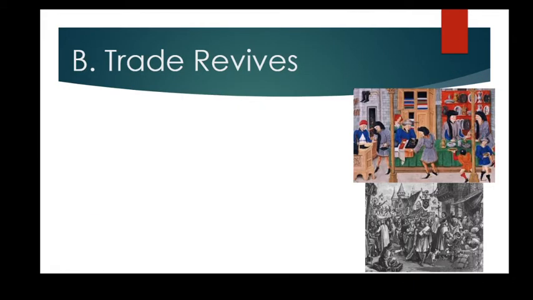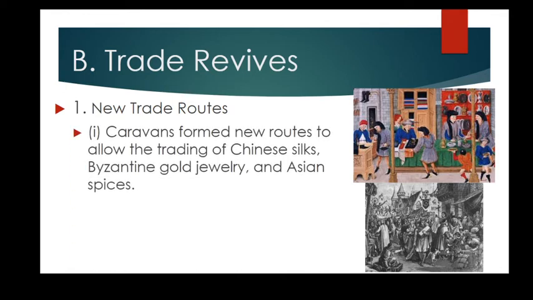With that happening, more and more people are able to trade. There are new trade routes that people are going to enjoy as they look around. One is the famous Silk Road. Caravans will form these new routes and trade with the Chinese. They call it the Silk Road because they are primarily trading for Chinese silk. Silk is a very precious and very hard-to-get commodity at that time. Even to this day, silk is a fairly expensive product to get.